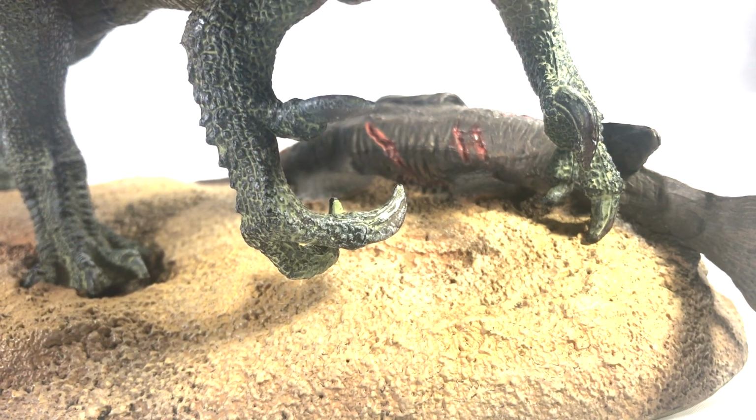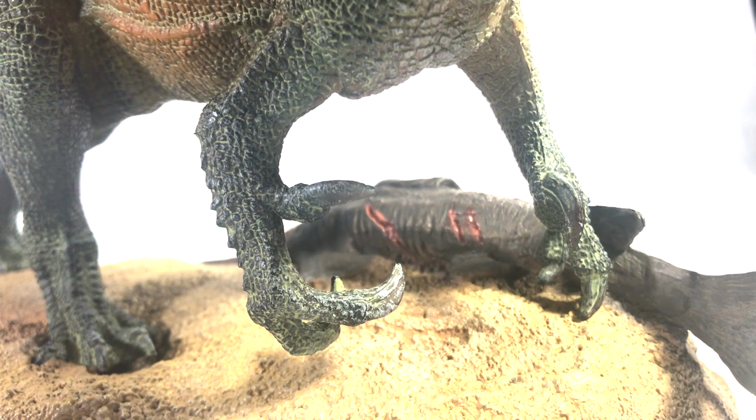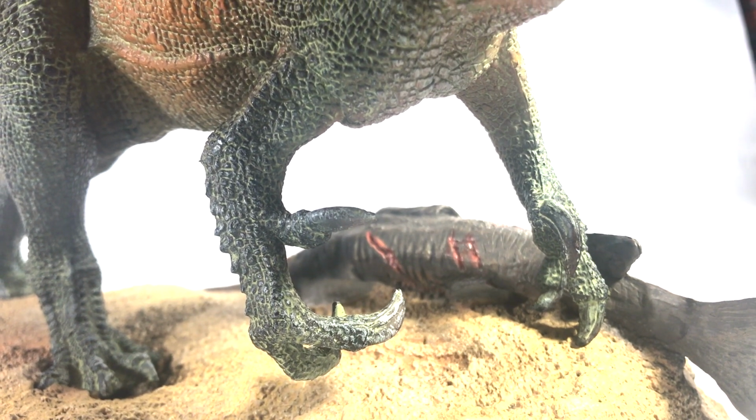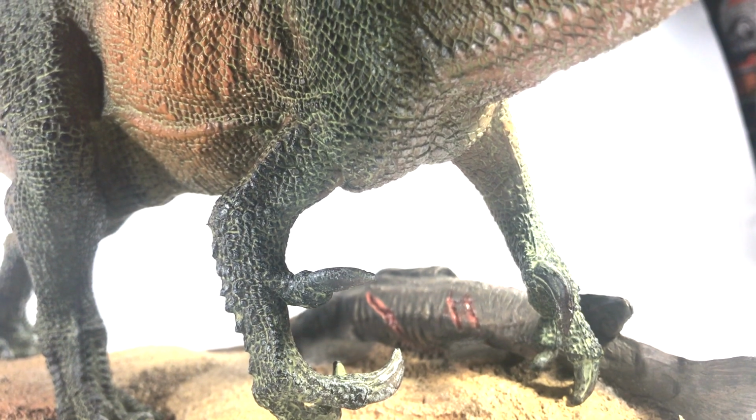Taking a look at the hands of Essien, as you can see, they have kind of got that extreme PNSO flexing going on. It's a bit weird, but I do like the ridge scaling on the back of the hands, and the musculature here is quite nice.